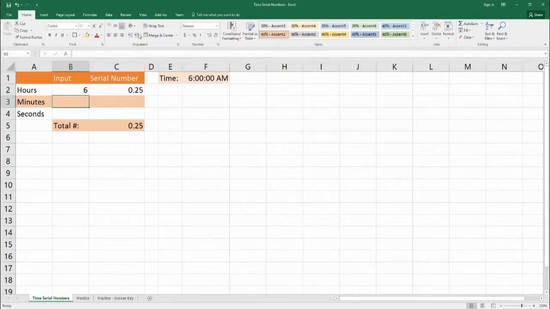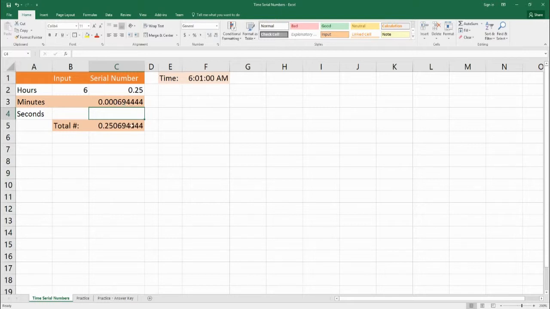Now let's add 48 minutes to this serial number. So let's make the serial number for 1 minute. It's going to be very similar to what we did before. It's going to equal 1 day divided by 24 hours divided by 60 minutes. So right now, this is our serial number for 1 minute.